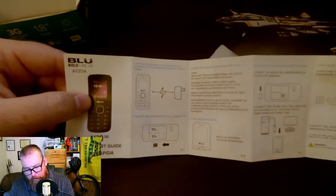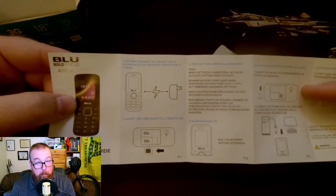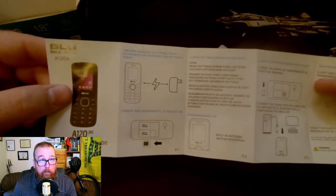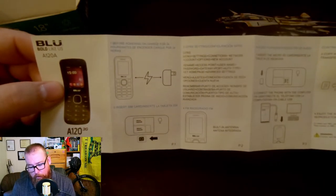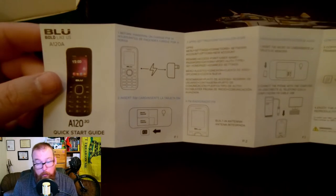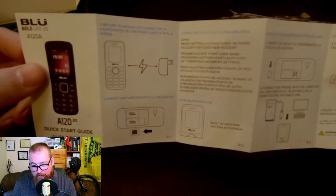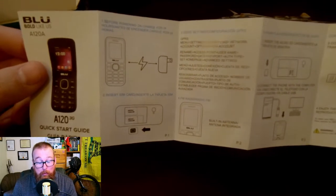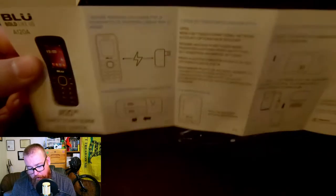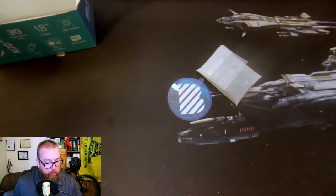FM audio player. So I guess this also does support MP3 if you wanted to load up an SD card with MP3s. We use Spotify. So for the 2 weeks that this phone will be in my child's hand, there won't be music. And continue. Enjoy. Okay, let's get on to the enjoy part of that.